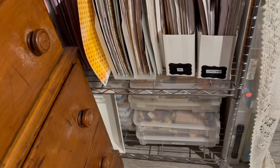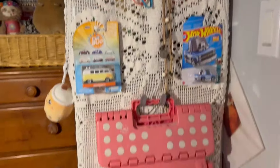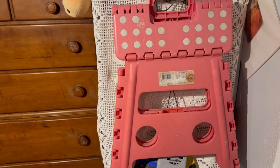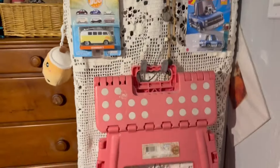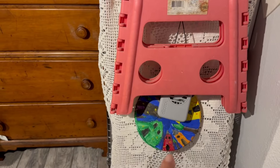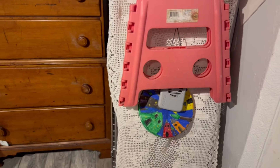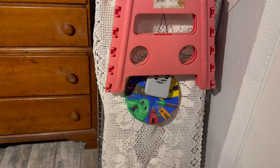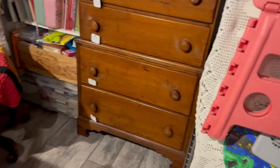Down below in all those containers are my stamps organized by theme. I found this piece at a thrift store and I used it to block that unpleasant sight of everything being stacked up. I decorated it a little bit with small things — my oldest son did part of that when he was in middle school back in Puerto Rico.